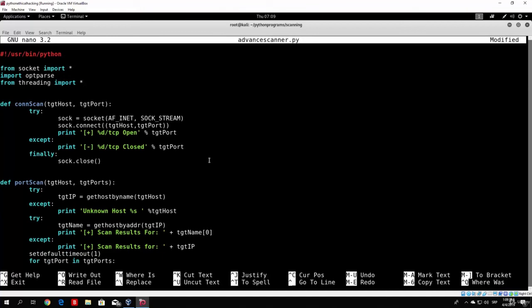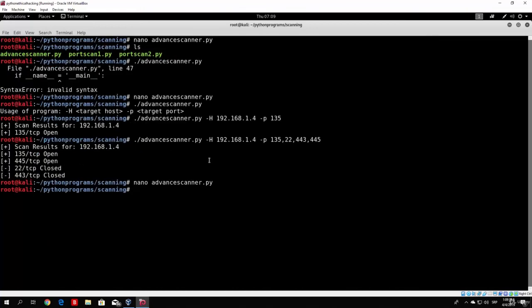Let us now try to actually scan a website. So let's try to scan for one port. Let's scan for 135, on the website, which is this one. Now you can specify any website you want, and you just select it right there. You select the port, and let's see whether that port is closed or open. Now I hope I specified the correct name. Scan results for this IP address.